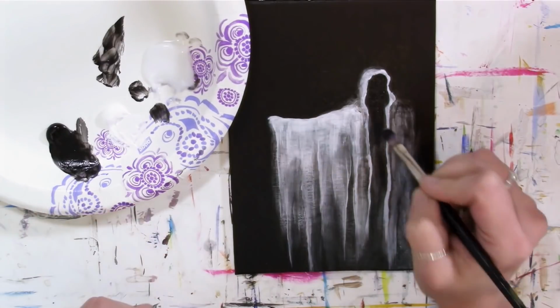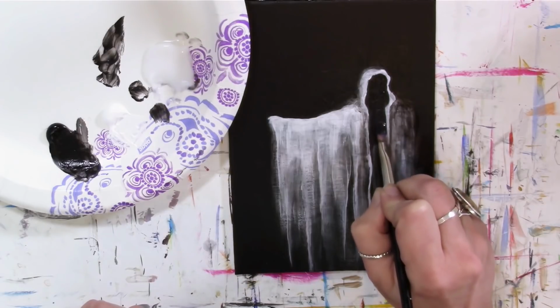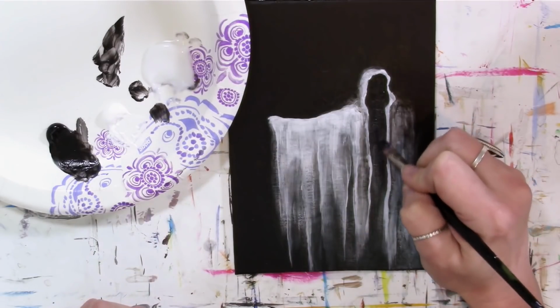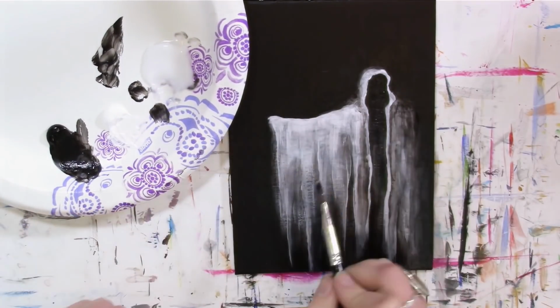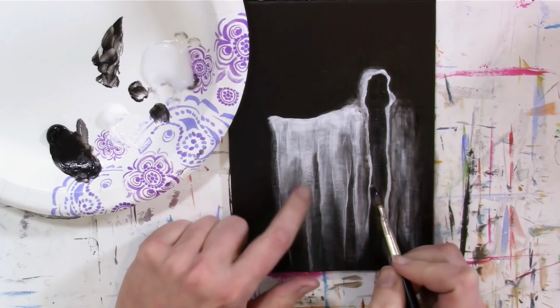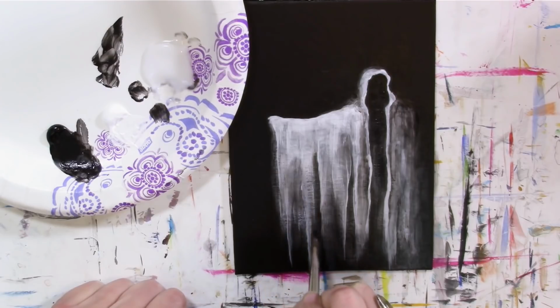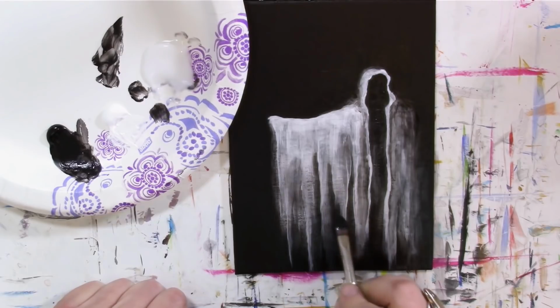I'll pick up a little bit of matte medium and just streak that down. I've got a small hint of the white still showing in there, and I may go back and add just a little bit more. A little bit of matte medium, and let's boost some of these shadows. So I'm going by what I see. I already see a shadow there. I want to make sure I keep that shadow, so I'm just getting in there, keeping that shadow fairly dark, using the edge of my brush. Same thing here, I see a little bit of a shadow in there. And we'll dust out lightly some of these streaks here.